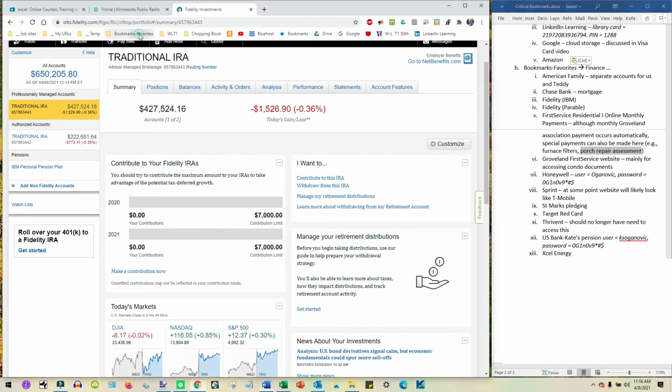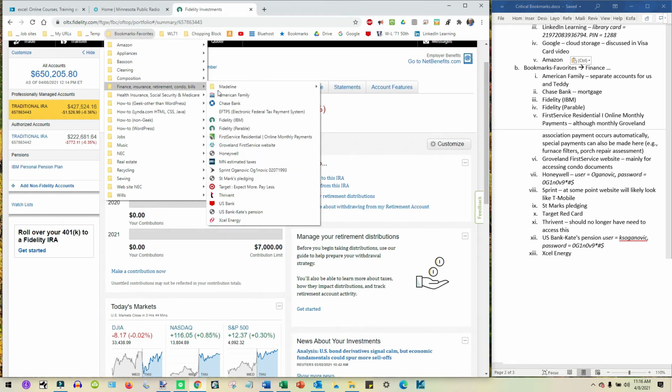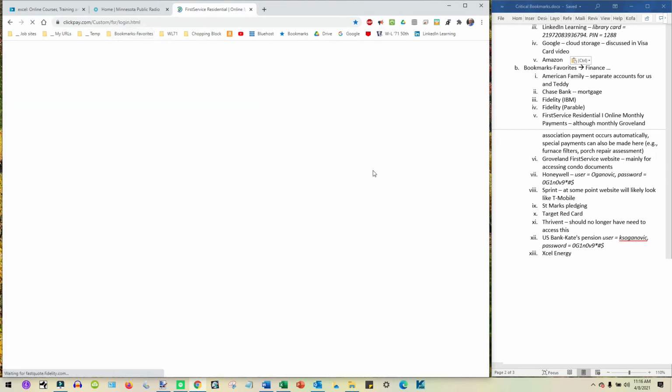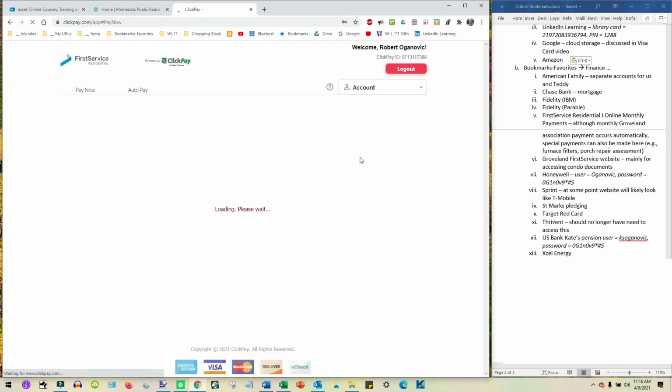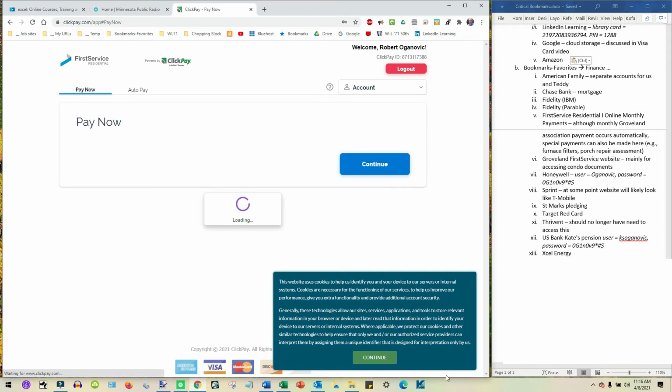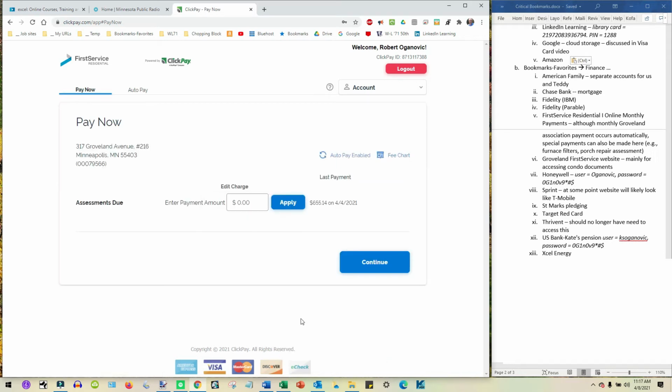So if I go to that website, let's pull it up here, and it's going to come up for me. Hopefully I can log in. It's giving me the cookie notice, which I can ignore. Nothing's due at this point because I'm caught up to date.